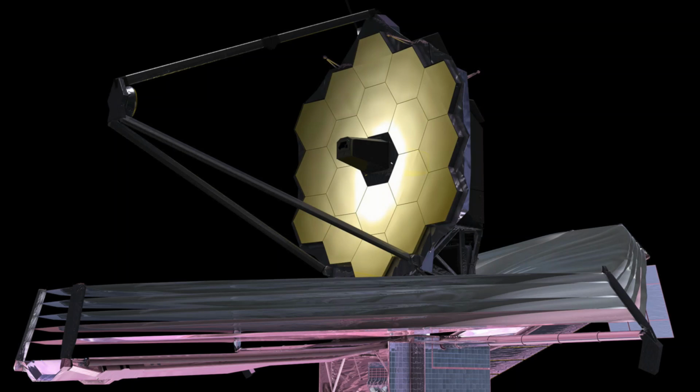Right below that is a heat shield, 6 layers of a heat shield. The reason that heat shield has to be on there is because this telescope detects infrared light, which is heat, just like a McDonald's heat lamp. And so we have to block out extra heat from the apparatus and the sun and the moon and Earth. We have to block all those things out if we're just trying to pick up galaxies and stars and so on. So the heat shield is very important. The temperature out there is like a minus 370, 380 degrees Fahrenheit. And so any kinds of heat will cause a problem.